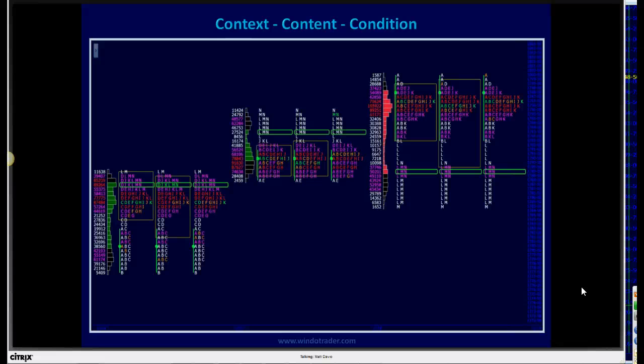Trading is not a linear game, I still contend. And my goal as a trader is to take a big bite out of the move every day or every week or every month. However, again, the context, content, and conditions that I lay out as a trader should be determined by me, and not determined by reacting always to the market.